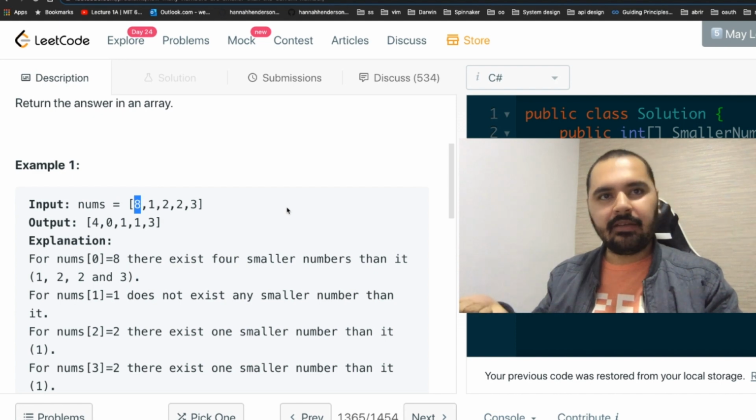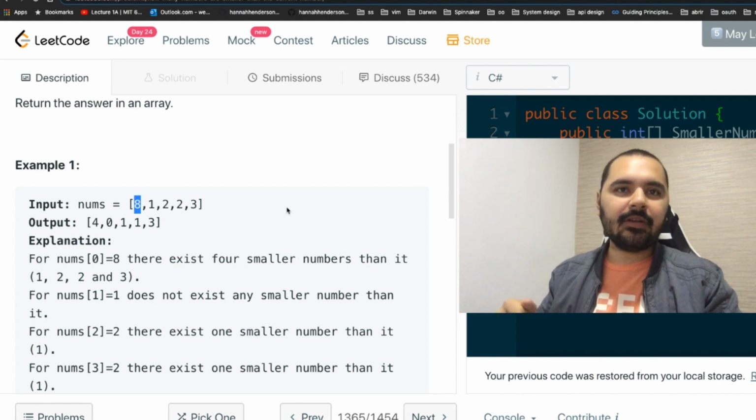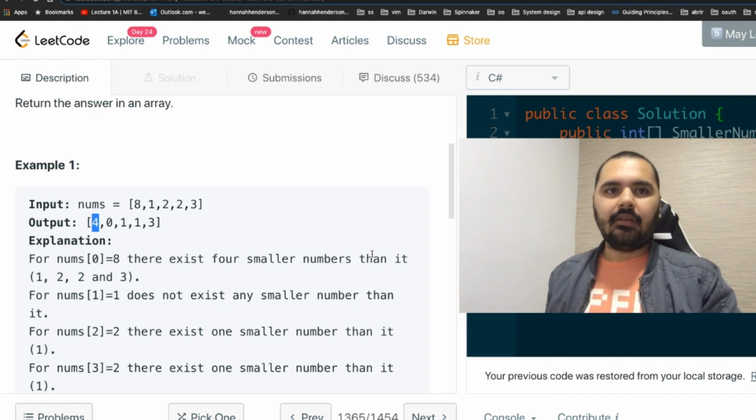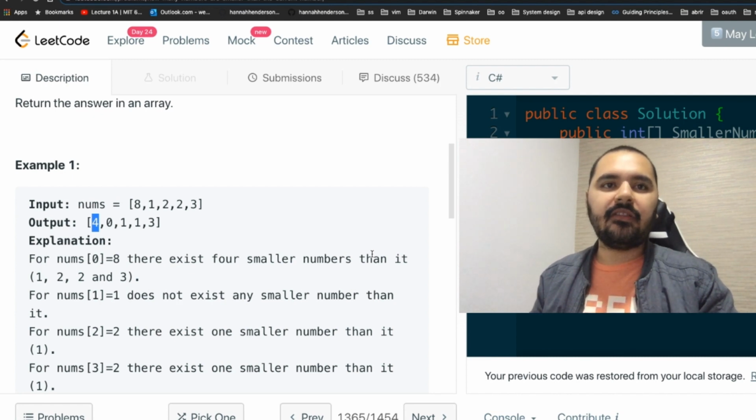When we find one, we increment a count variable, and when we get to the last number, we put the count variable here in the result array. Yes, this will solve this problem, and the time complexity for this solution is big O of n squared.